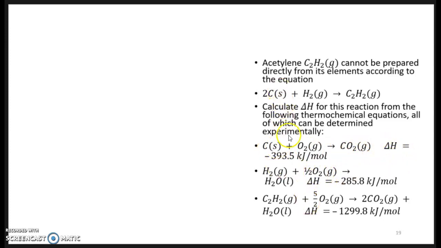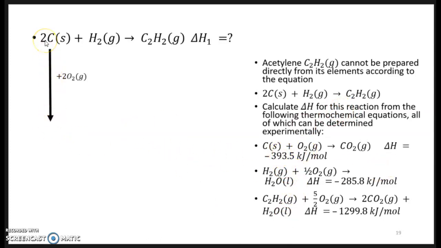So we have this information, carbon to CO2. So we can draw it out. It's always easy to draw it out. We can also write it down. So we have to determine 2C plus H2 going to C2H2. Okay, so carbon plus O2 to form CO2. So we have 2 moles of carbon here. Here we have 1 mole, so we can easily multiply it by 2. So this is also multiplied by 2. So 2 moles of carbon plus O2 going to 2CO2. The delta H for that reaction, because we have multiplied by 2, is now 2 times minus 393.5.